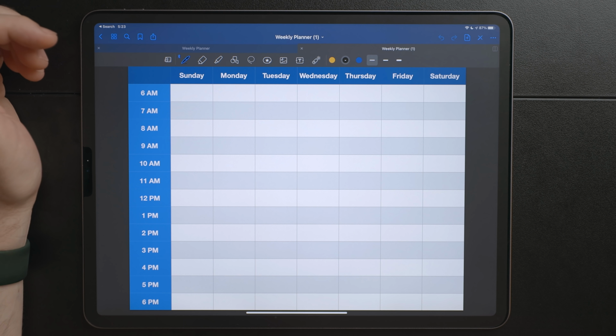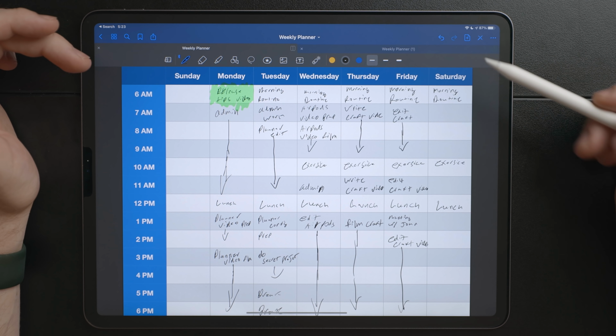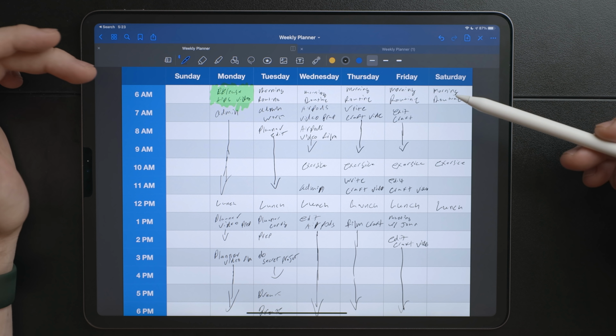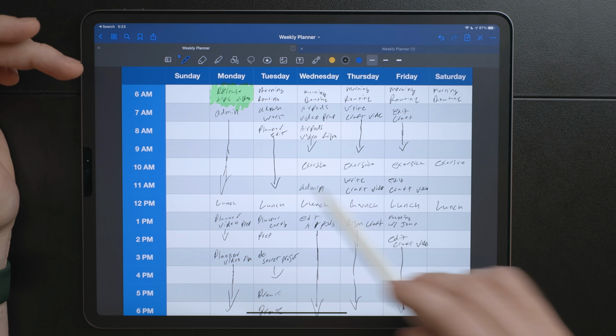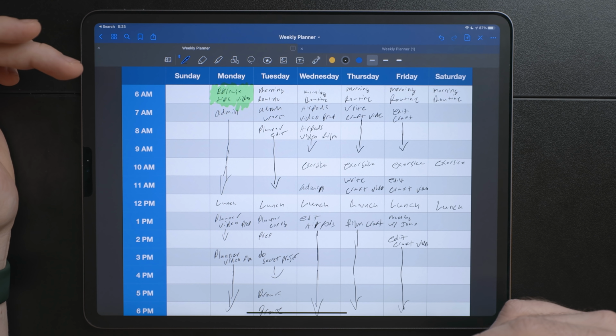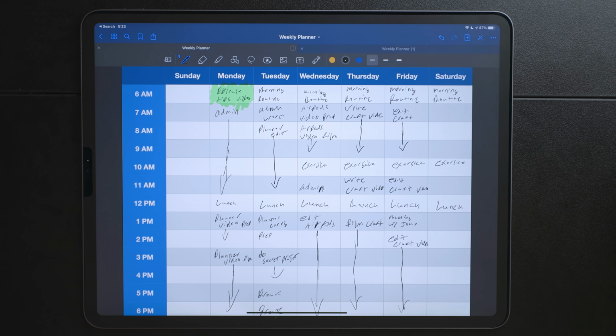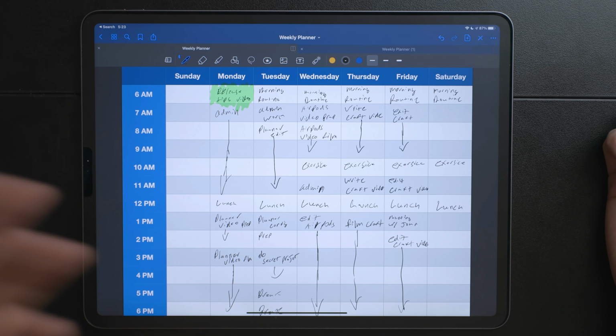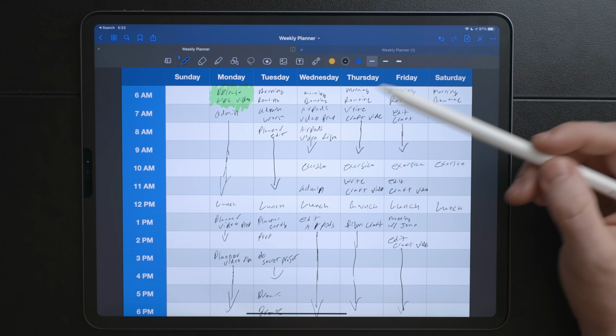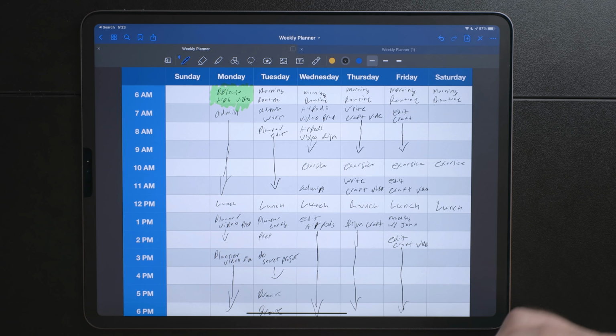But basically, the way I use this, and here I'll show you guys the one that I've been working on, I just map out my week. I'm definitely more focused on weekdays than I am weekends. I did this one on Monday, so I just skipped Sunday because I did it too late to even worry about doing Sunday. I wasn't going to go back. But I just filled in for what I was doing for each time block.